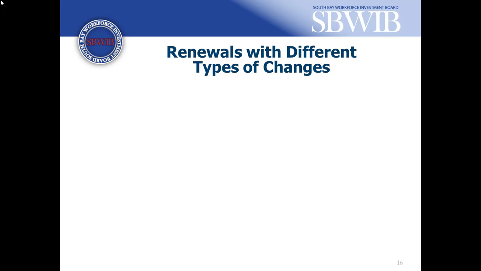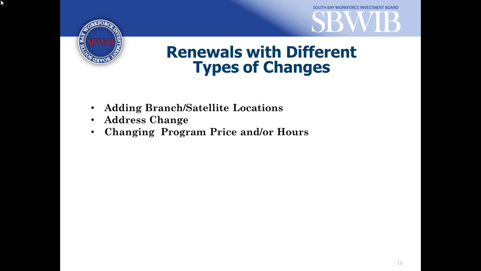If you need to submit your renewal with other updates, here are most possible scenarios. I will discuss them further with their applicable forms and documentation required. When adding a branch or satellite location, when there is an address change, when changing the program price and or hours, when there is a training provider name change, or when adding new programs.